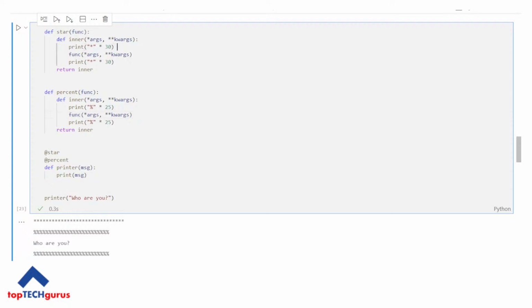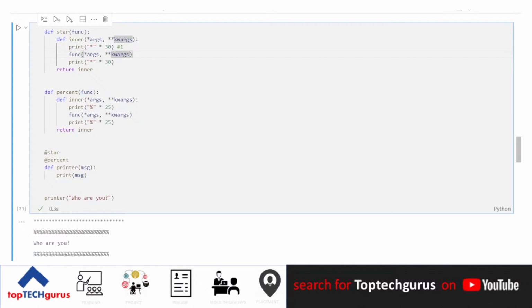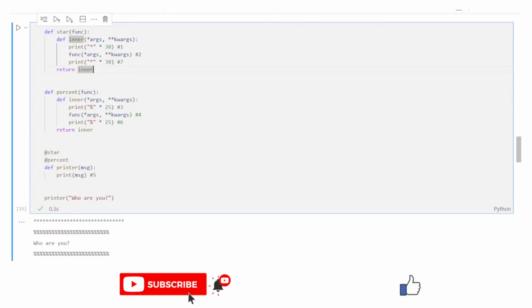If you look at this, this is number 1, and then it calls this, number 2, it goes here, number 3, and then here for number 4. This is a call to percent, so it goes number 5, and then it goes back here, number 6, and because this gets returned back here, it calls here, number 7, and after that it returns. After that we're done. So that is how this gets executed in that order.